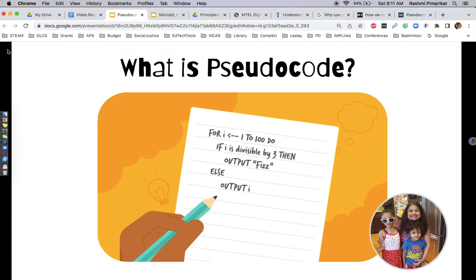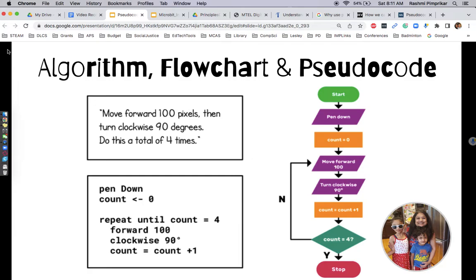So again, let's refresh our memory. Programming is the manifestation of logic. The program is a set of instructions that defines the behavior of your application. And writing code is how you implement it for the machine, right? So that's like this: pen down, count less than zero with a negative, so you are reducing it. Repeat until count equals 4. That is the programming instructions in a format that is readable in English, and we'll talk a little bit more about pseudocode.